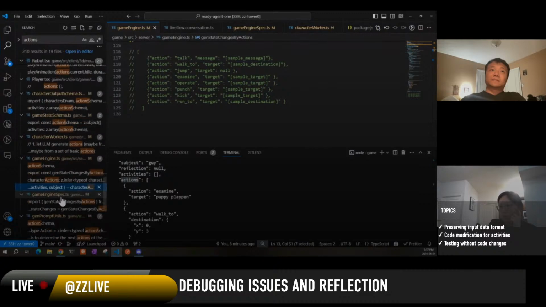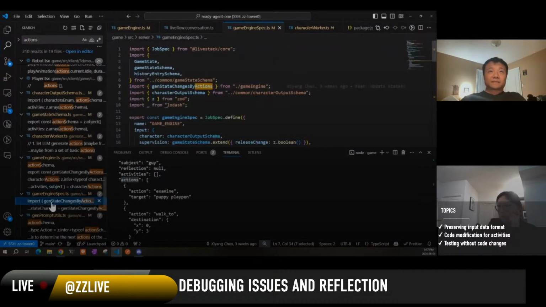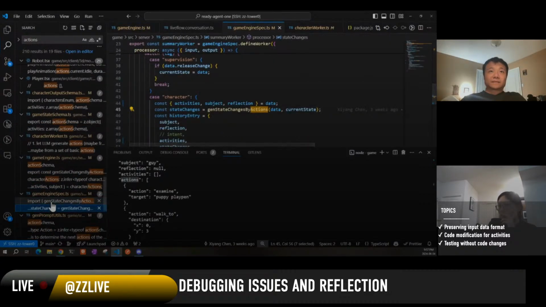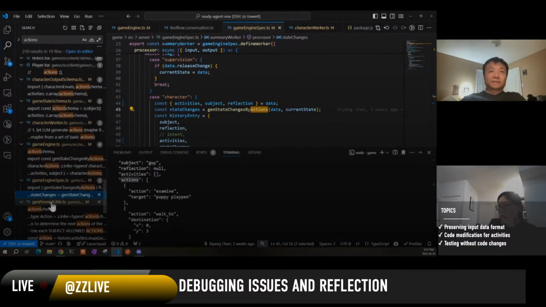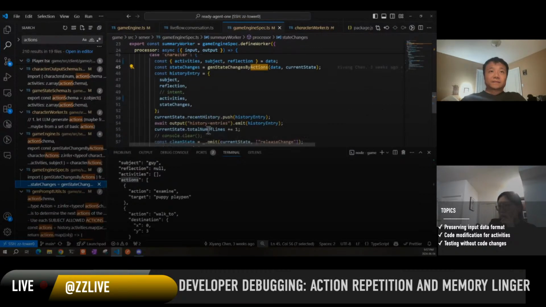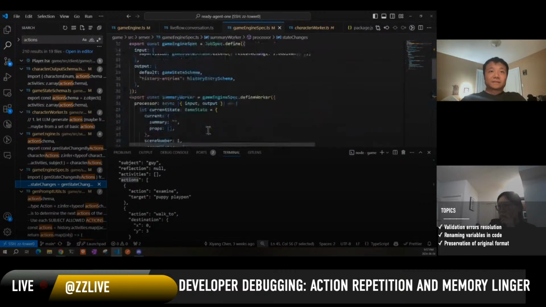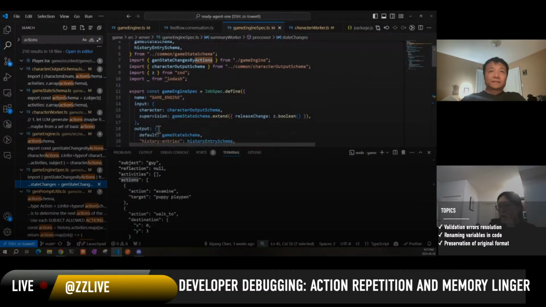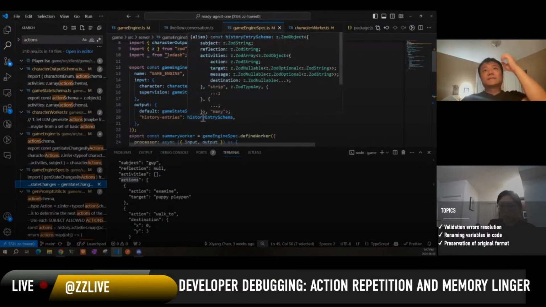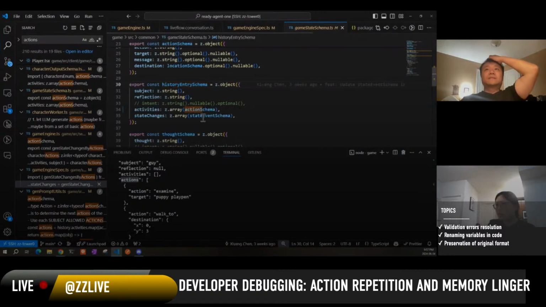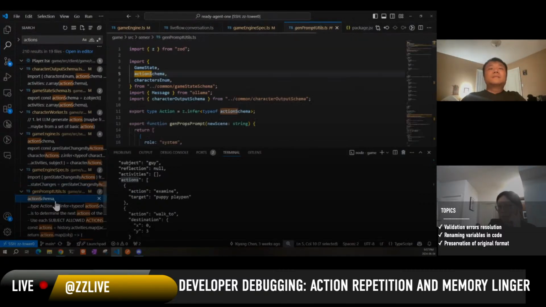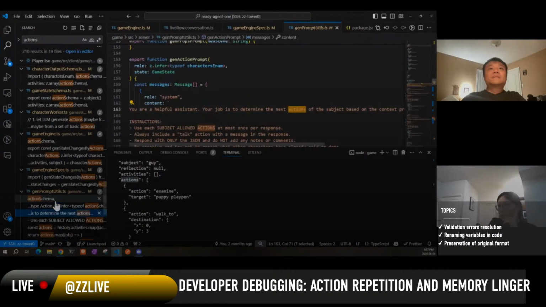It's just trying to infer. Now, these are all activities, unless history entry. Okay, this is updated as well. Action schema.